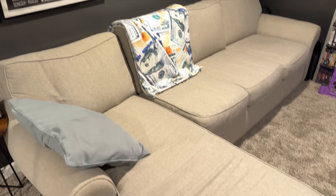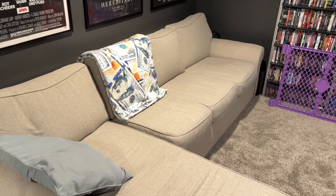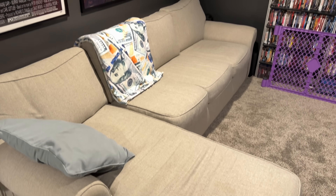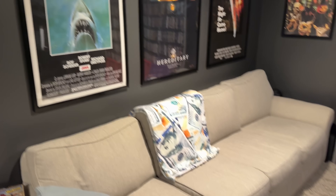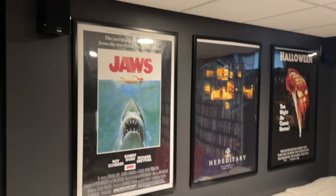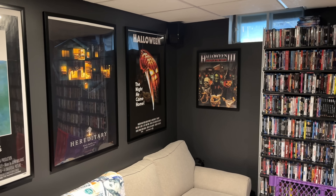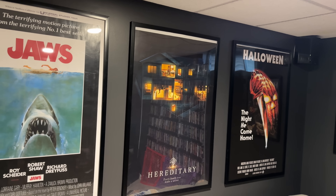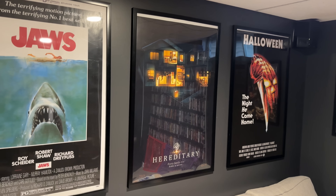Here's the theater space. You'll notice immediately I don't have the home theater seats — I had the recliners, but we brought those up to my parents' house in Maine. For now it's a family space, so I wanted it to be family friendly. We brought this sectional down from upstairs. It's got four seats, there's four of us. It's a little bit comfier, a little bit cozier, and we can all sit and watch movies together as a family. Over here I've got my posters — Jaws, Hereditary, and Halloween, and then Halloween Three. Halloween Three is from Screen Factory, the Halloween and Jaws are from MoviePosters.com. The Hereditary is actually an original theatrical teaser poster that was in a theater somewhere in the US, which is super cool.